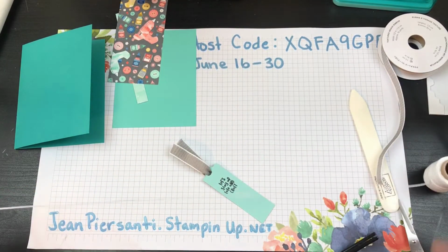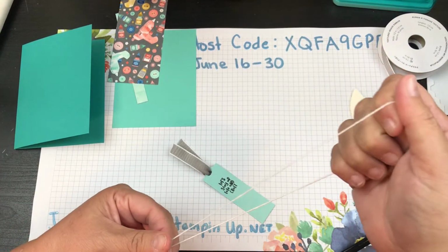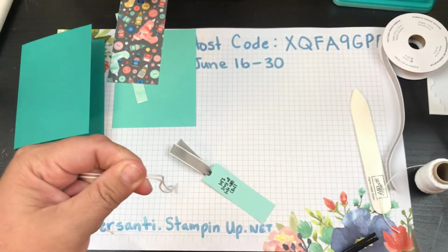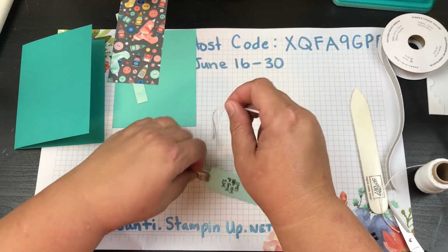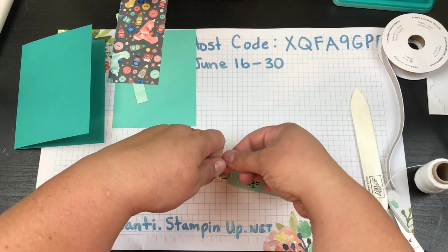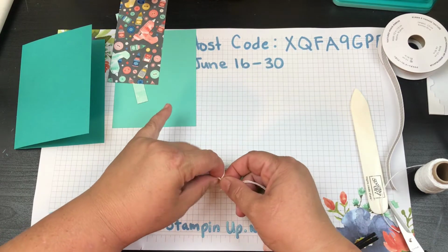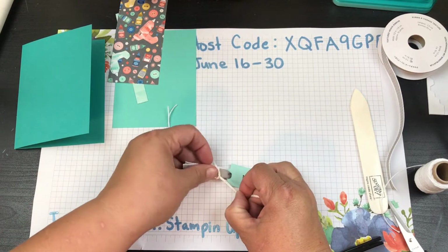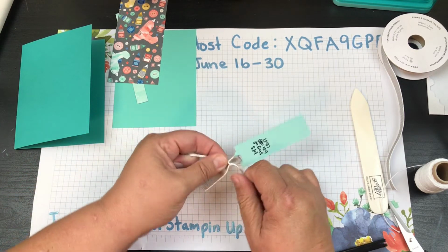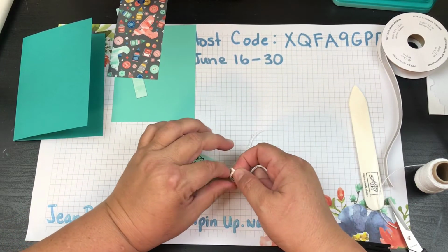And I'm just going to cut off a good length. And then I'm going to take it and cut it in half. Then I'm going to wrap these little guys right around here. And give it just a, I don't even know what type of knot that's called. Is it called a square knot? I don't know. It's just a regular knot. So, there we go.